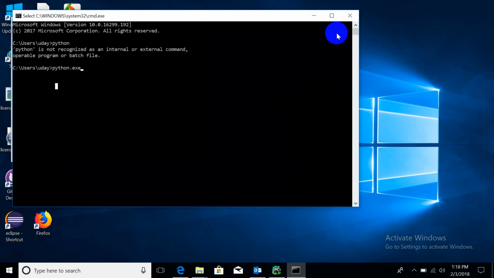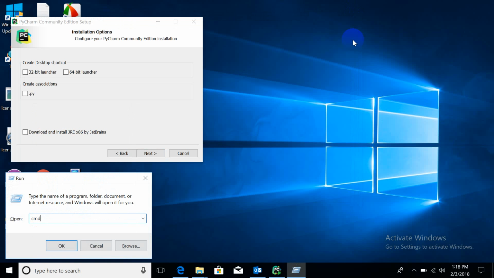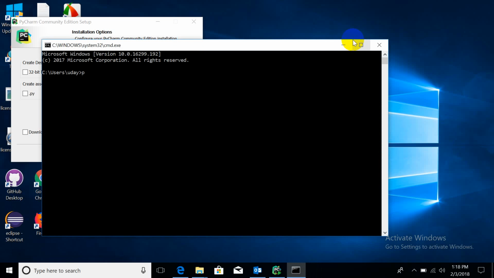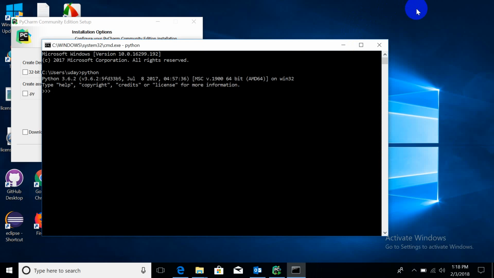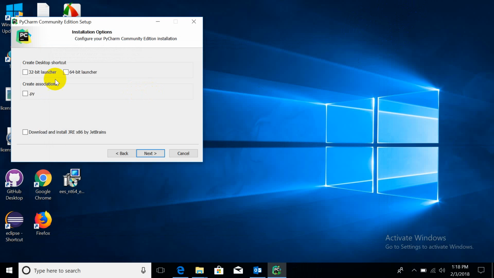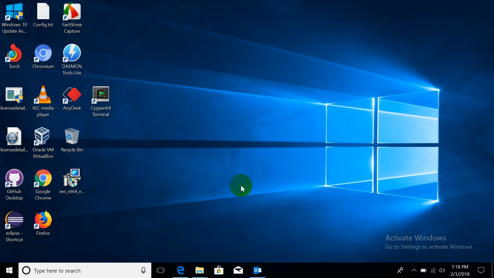Now I need to close the command prompt and open it again. Then only it will load the environment variables again. Now if I type Python, it is able to recognize it, because it is listed in that folder. Now, file association, I am leaving all these things. It's launching that. So when PyCharm is installed, it will check for the Python installation in the local folders and pick it automatically. If it does not, we need to add the configuration manually.